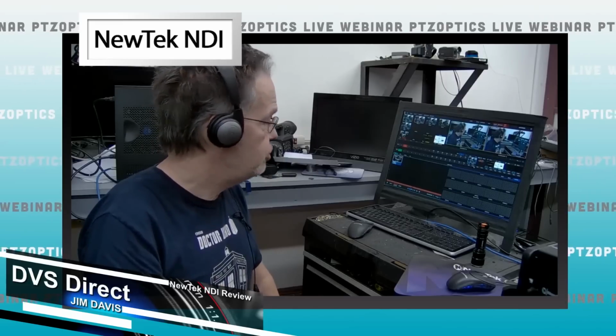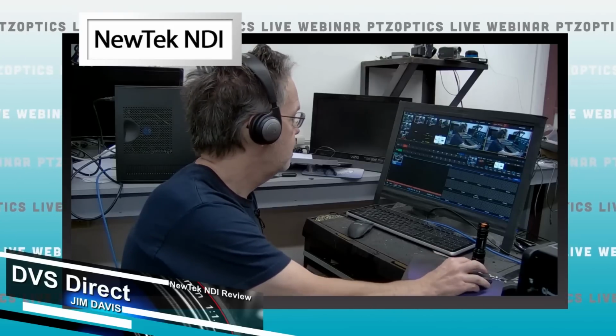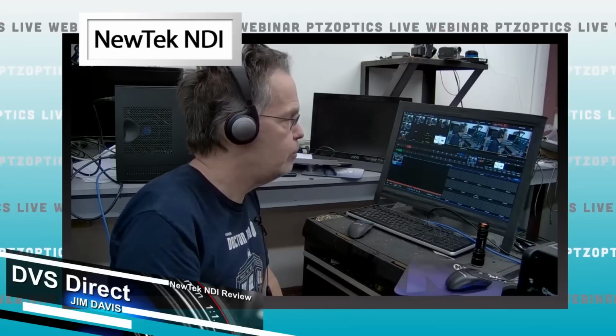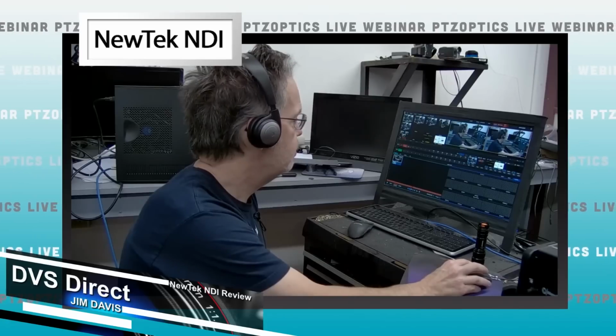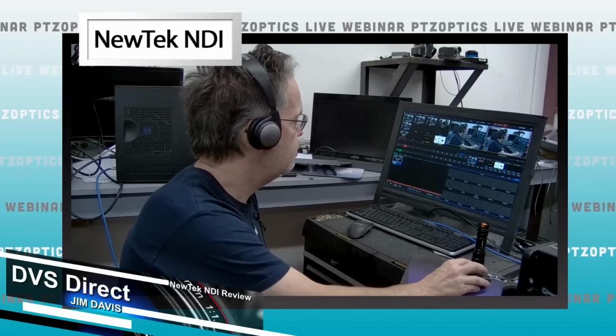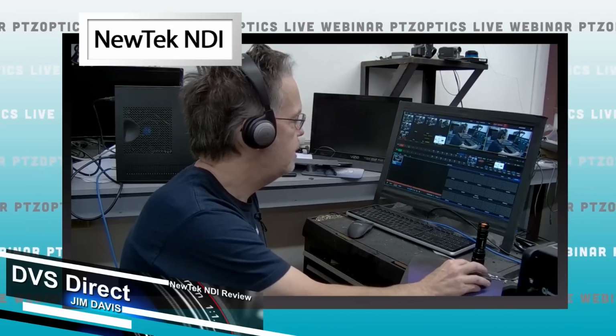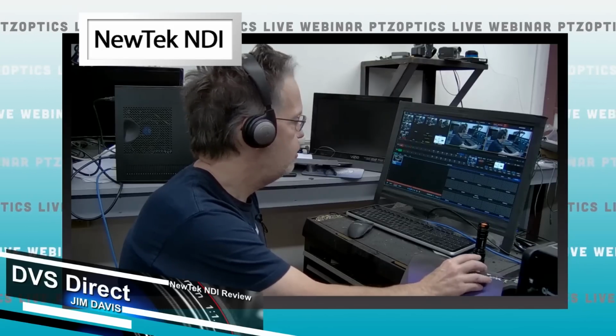And now you're looking at the number 2 input, which is the VS4 card. I'll just cut to input number 3, which is the Blackmagic recorder. And as you can see, I can switch back and forth. I'm doing it right now. Switch to 3, take 2, take 1, take 3. And you can't really see any difference in the video.